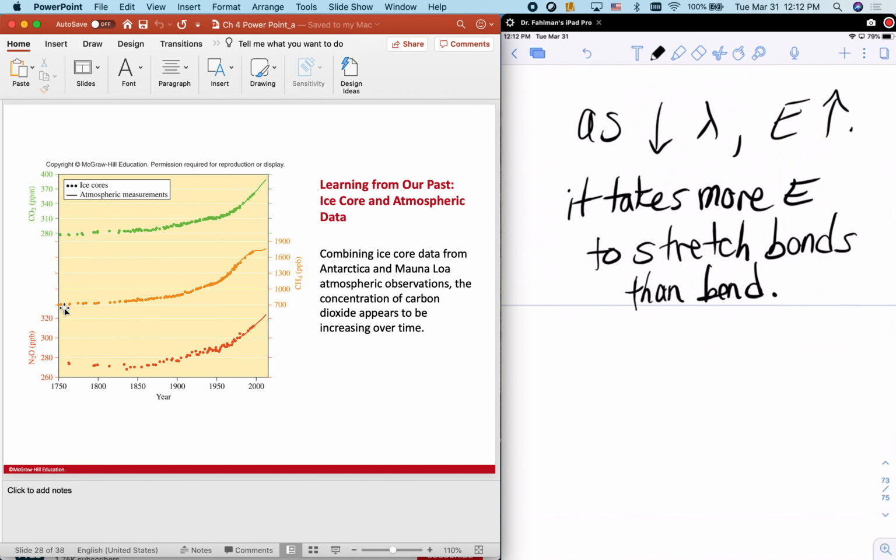This only goes back to 1750, but they can go back and get ice core data from a long time ago. So we're using ice cores to find out historical concentrations. And now we can actually do atmospheric measurements, just by sampling the air, to find out how much CO2 there is in it. And what you'll notice is that it is going up dramatically. It's kind of like the trends you see in COVID-19 right now, it's going up like that.